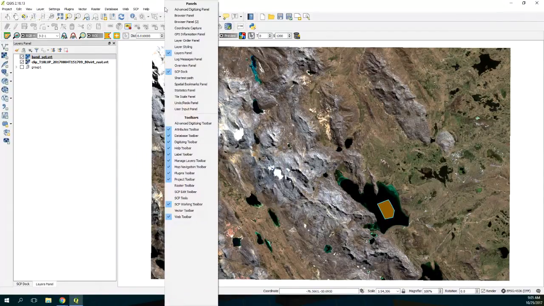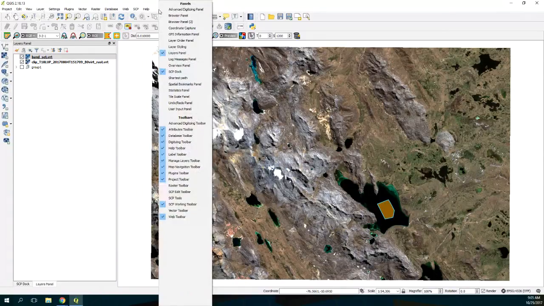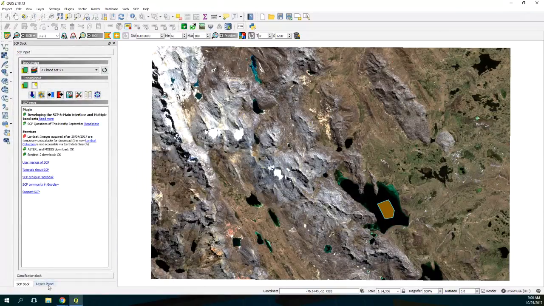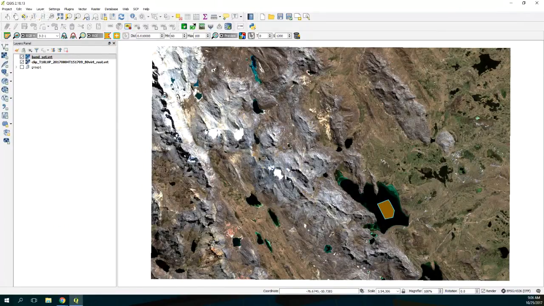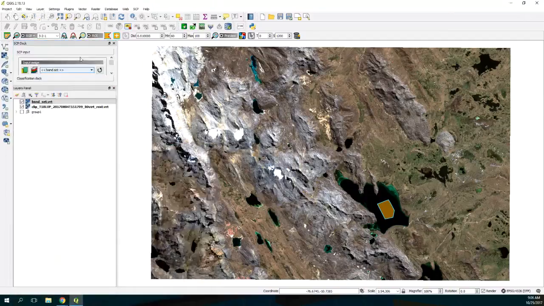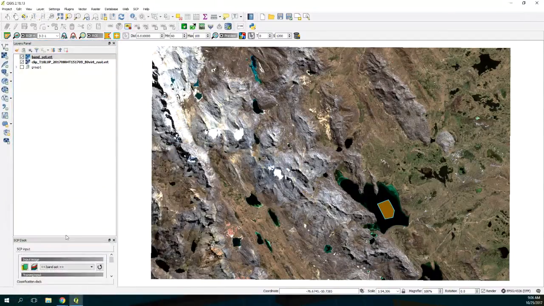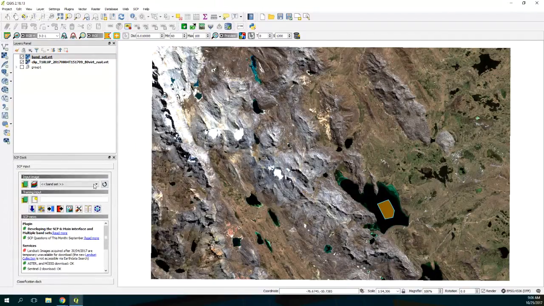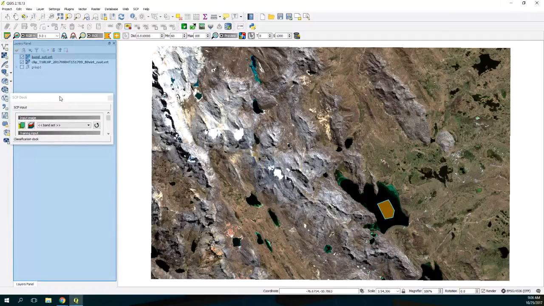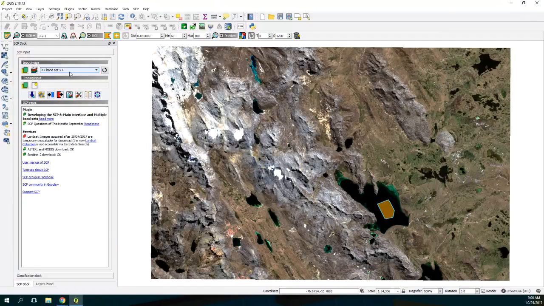First we have to open, next to help, I just press the right click of the mouse and the SCP dock. If you see, I have the SCP dock here as a new item. Sometimes, by default, it appears split somewhere here, and this is not very handy. Why? Because you need a lot of space here. So you just go here, over the layers panel, and then it appears like this. This is the band set. Okay, that's great.